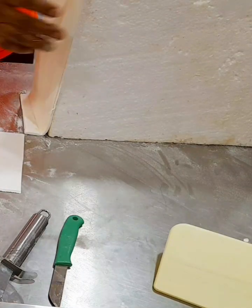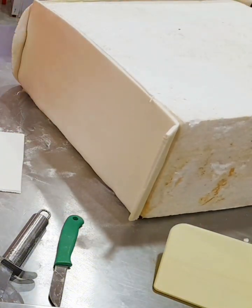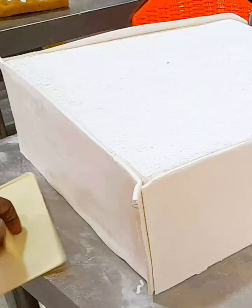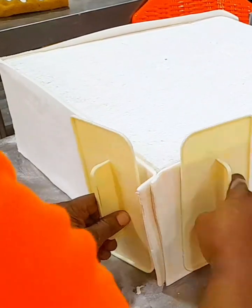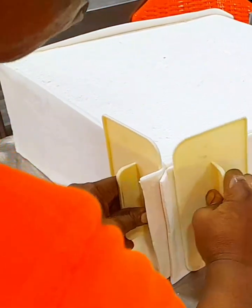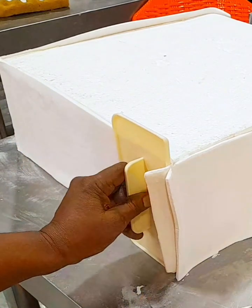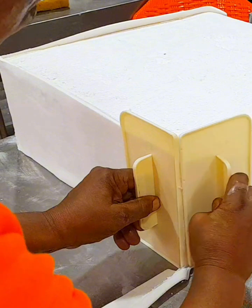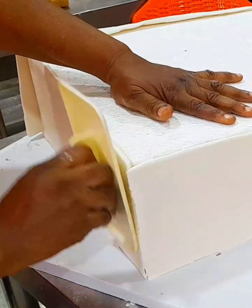So after cutting, all you need to do is apply your shortening on the body of the dummy. If you are using a cake, it should be buttercream before placing the fondant. Now I've been able to place two sides of the dummy, and I'm trying to create a sharp edge there. I am not going into much detail, as I'm going to still place another fondant on top, but I just want to use this to show you how to make the sharp edge, okay?